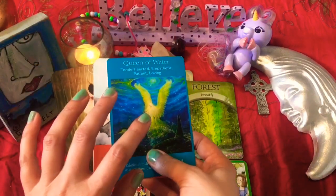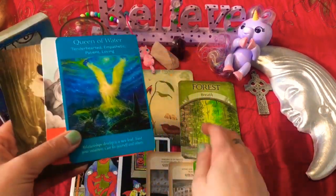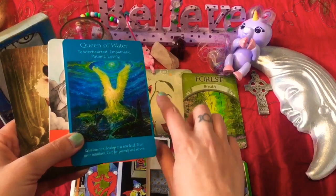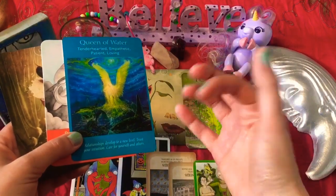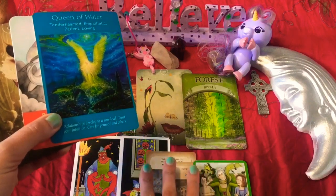Now this is a spark of a new beginning at the new moon. Whatever we're talking about with messages will stay — it will not be fleeting. This is stuff that you've just dealt with. You're coming into your own sense of beauty, and I think this comes into your originality and your autonomy. You're claiming your own beauty in your own way, standing tall in your own way and really claiming your originality.